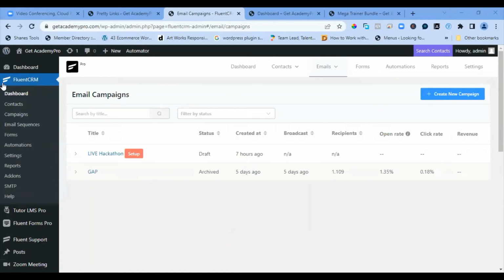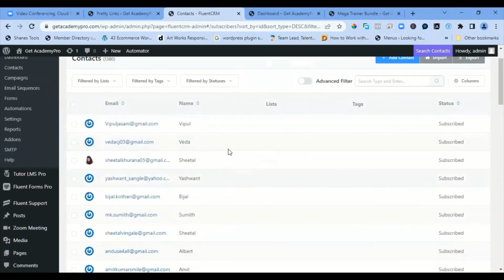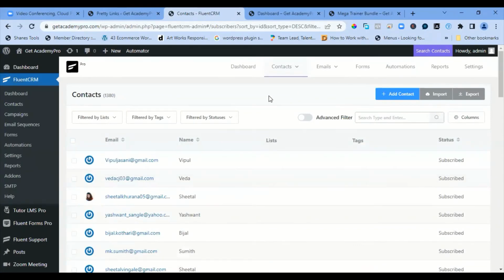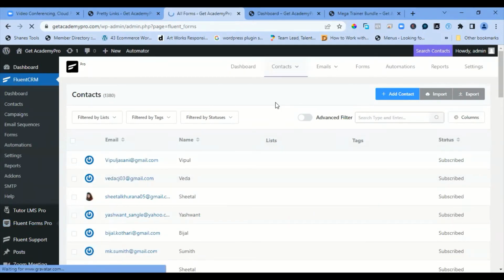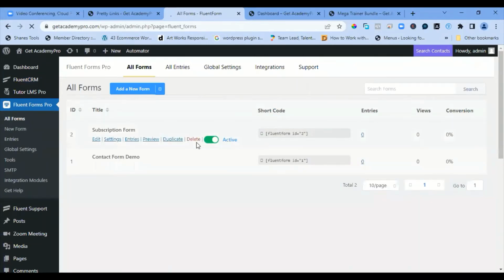So this is one dynamic part. In case you have contacts, you can upload all your contacts into the CRM and see how you can send emails to each and every one. Apart from that, if somebody is filling up a form and you integrate these forms with your CRM, I'll be guiding you on those areas too. Once you understand, you can create a form anywhere on your system and pull them into your CRM, and the CRM will start triggering and sending them emails with the help of your sequence. So this is one which I'll be guiding.